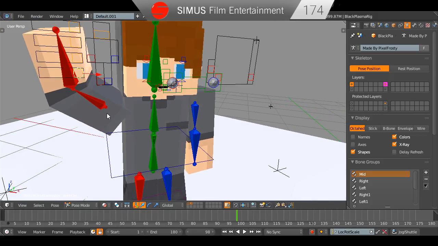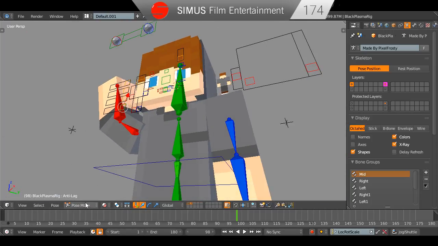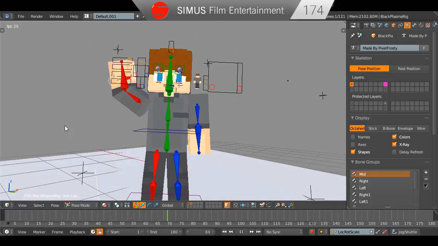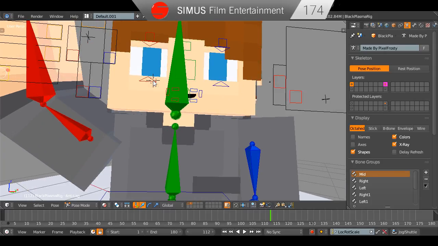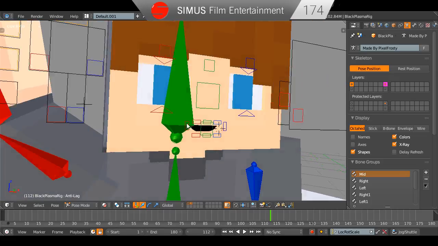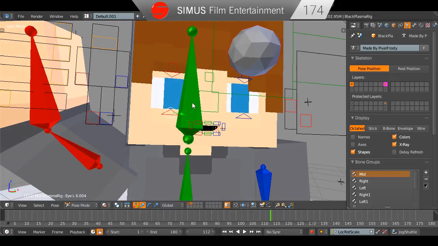And I like that Pixel Frosty named this thing anti-lag, because if you turn it on and you want to play your animation, you will recognize that it runs way slower than usual, because it adds a subsurface scattering effect to this, so there are more vertices and faces that Blender has to deal with, and it makes the whole thing way slower.